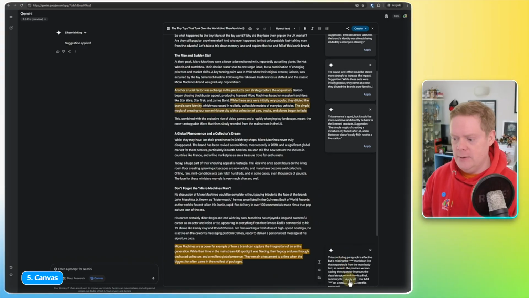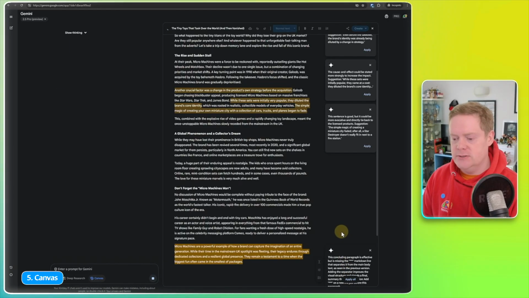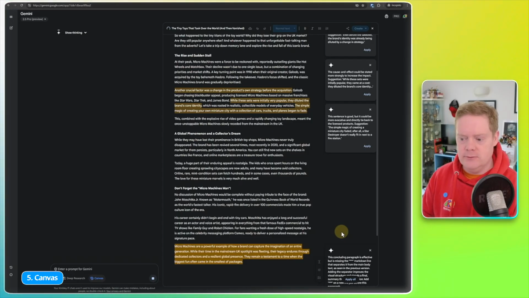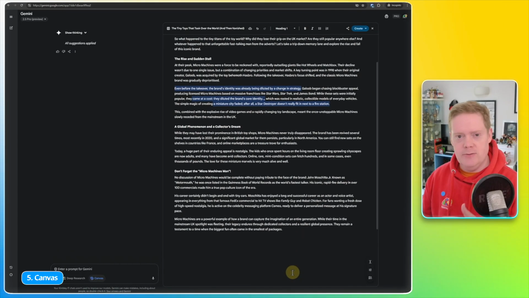So I'm just going to hit apply all on this actually, just to get all those suggestions off screen, so that we can go back to a nice clean document without the orange highlighting all over it. We'll give that a few seconds to do what it needs to do. There you go. So it's made all those changes. Now, what I was going to say is there's something else you can do with this.